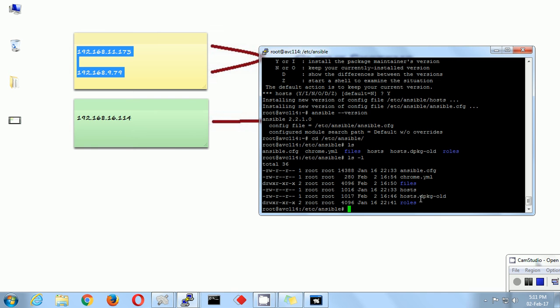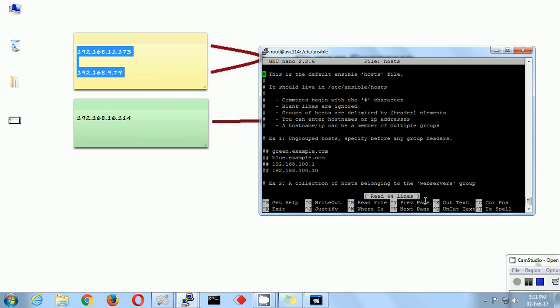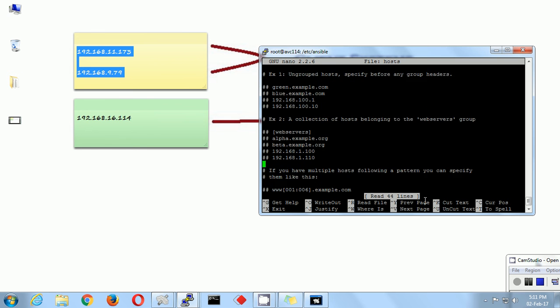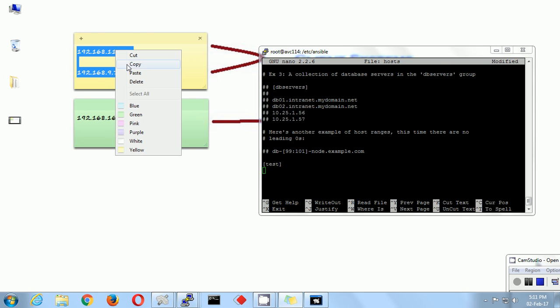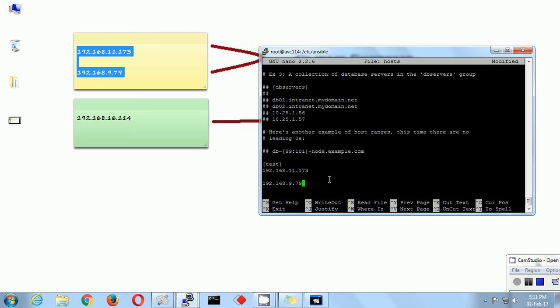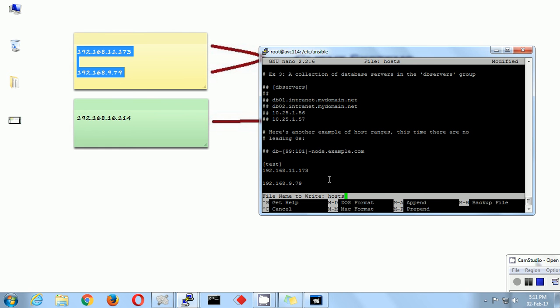Now it has been replaced, so I am again going to edit: nano hosts file. I have given the group name as test, and the members are both my clients. I just copy and paste. Ctrl X, press Y, enter.